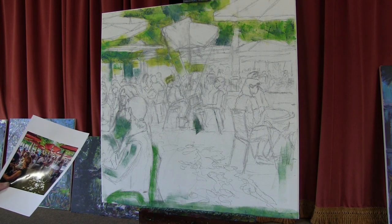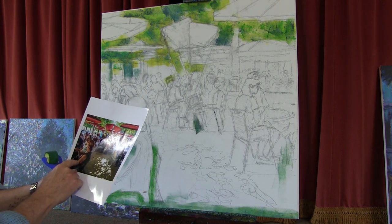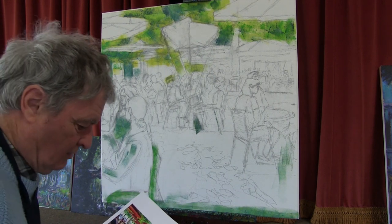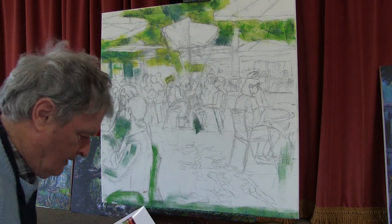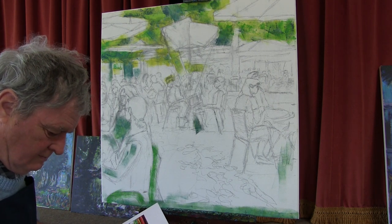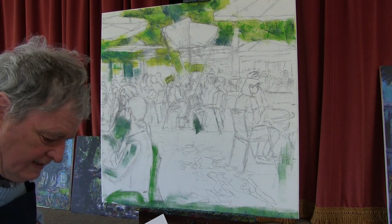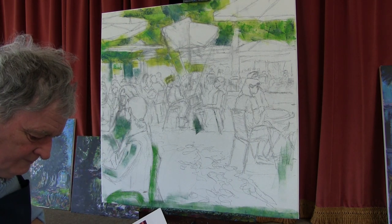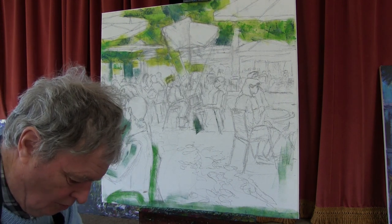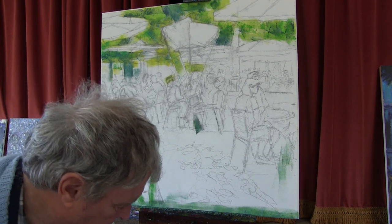Right, next colours. Let's come down to this area here, and it's comparative. So we've got a yellow ochre, quite bright yellows and oranges going on up here. That's a lot greener, that colour down there. So I'm not going to bother washing my roller out. Straight down into this, a little bit of water just to get the paint going. And I want a mixture, so I'm planning ahead. I've already got my green on the brush because the green had just been blue. So I roll my roller through the brush so I get a nice even coating into the roller now.